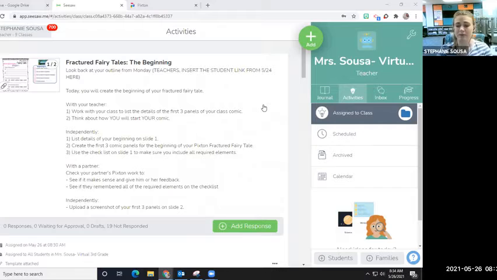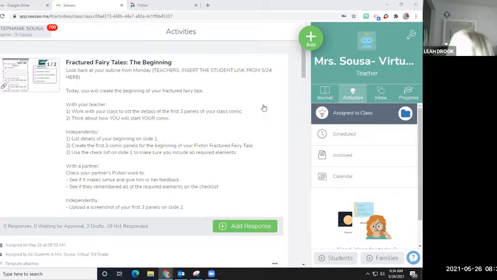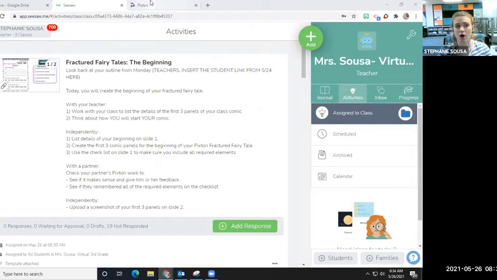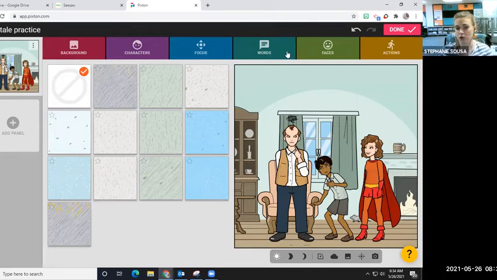You should have planned what your fairy tale is going to be like, beginning, middle, and end. That's your fractured version. You also should have created your characters and setting on Pixton. So here is mine, okay? Here is my giant. Notice he is taller than the rest of us. I said he was going to have a blockhead, and he does. I said he was going to be angry, and he is, okay?